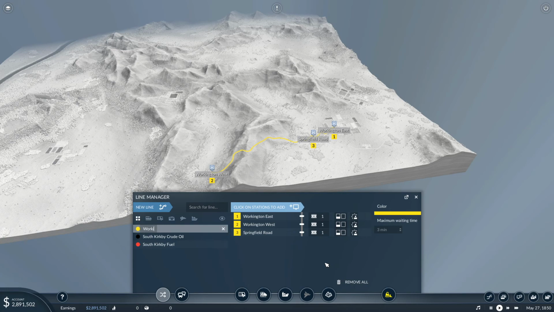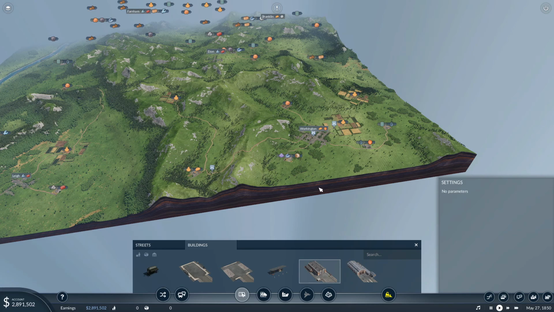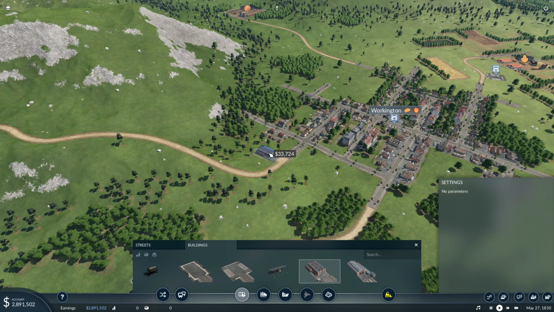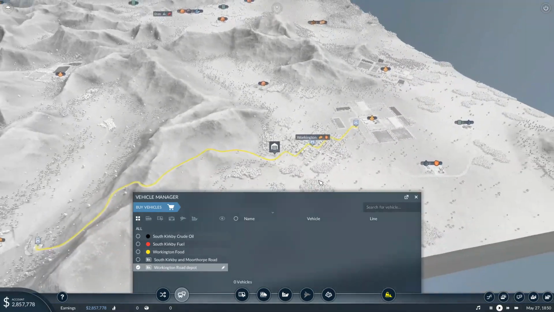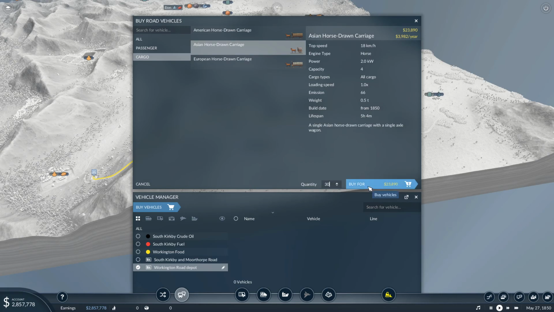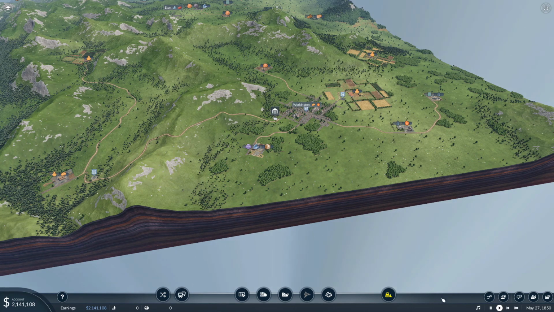That's going to be Workington Food. And for this line, I want to start big. I will start really big. Yeah, the car depot will be pretty far away, but it's going to pay back. I will go again with the Asian horse-drawn carriage, and I will buy, right immediately, 30 vehicles for it. There we go. And off you all go to the Workington Food line.